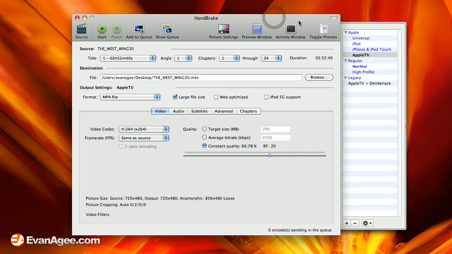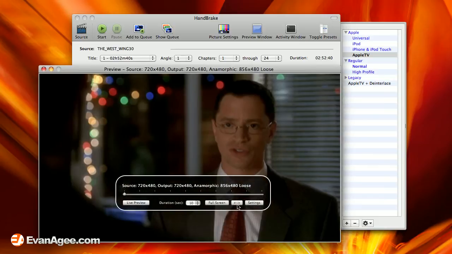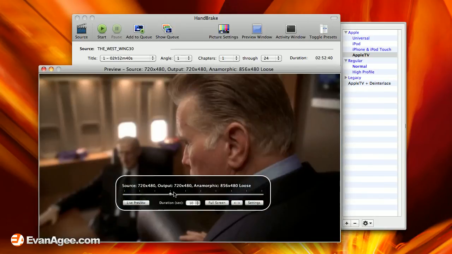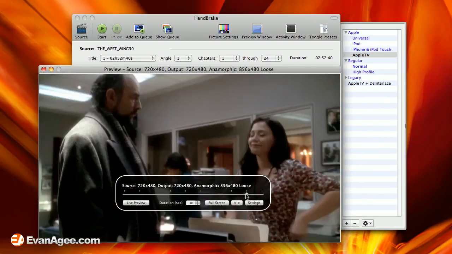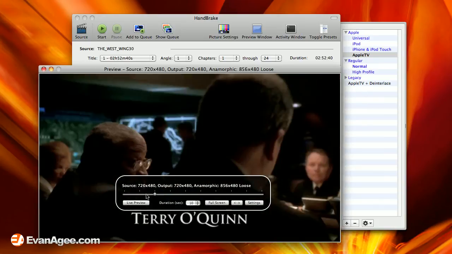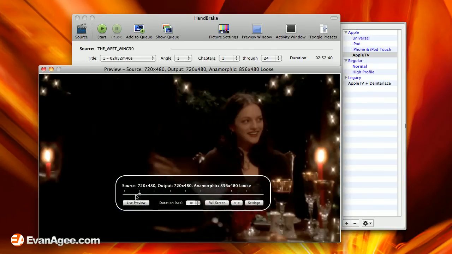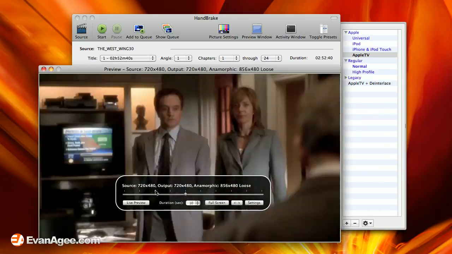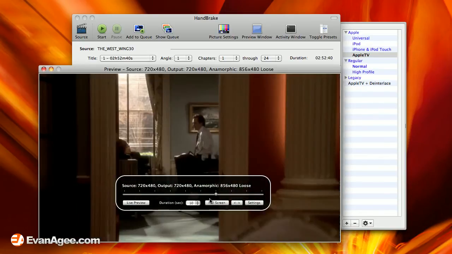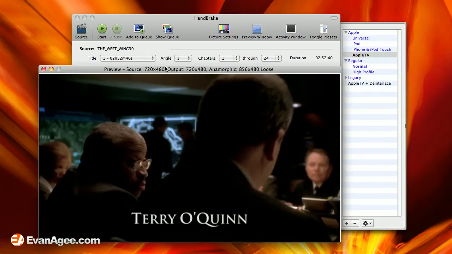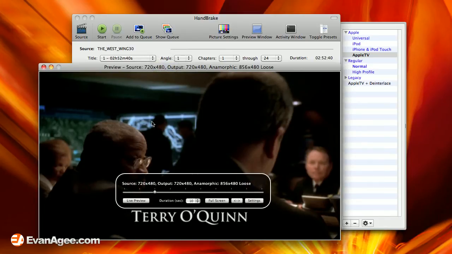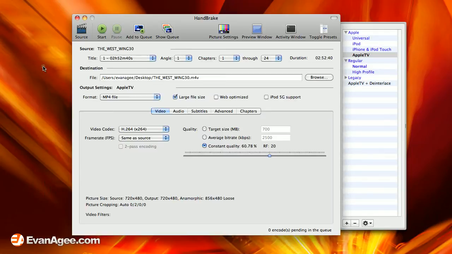And if you want to make sure you've got the right thing, there's a great button up here, the preview window, which will give you a nice little screenshot, a series of screenshots, and I believe there's actually a setting where you can determine how many screenshots you want it to produce, but in my case 10 is more than enough. I think it's 10. Yeah, it produces a series of screenshots so you can make sure that you're looking at the right video file, so there are no surprises when you get done and realize that you've actually ripped the wrong piece of the DVD. So the preview is very helpful.